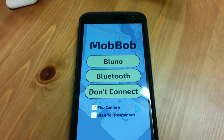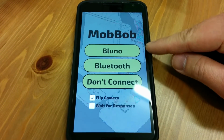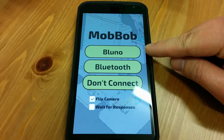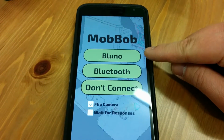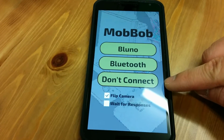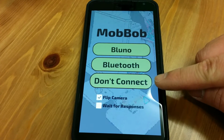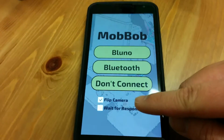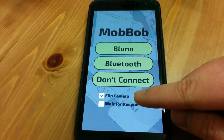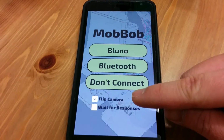Okay, you see the first screen now has options for how to connect. There's one to connect to Bluno, which is how you would do it if you're connecting to a MobBob that's using a Bluno. Or you can now use this Bluetooth option. And then if you just want to play around with the vision and voice recognition stuff and you don't have a MobBob to connect to, you can use Don't Connect. I noticed on some phones you need to flip the camera and some you don't. On my Nexus 6 you do, on my Nexus 5 you don't.